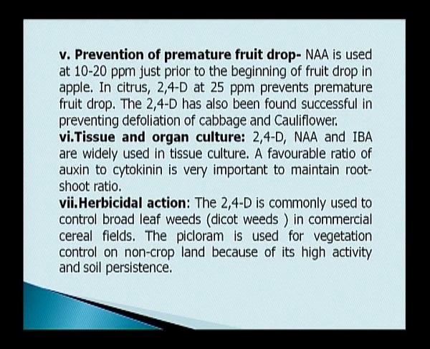Herbicide action. The 2,4-D is commonly used to control broad leaf weeds, dicot weeds in commercial cereal fields. Picloram is used for vegetation control on non-crop land because of its high activity and soil persistence. When we use 2,4-D in small concentration, it accelerates the growth. When we use it in high concentration, it controls the broad leaf weeds.